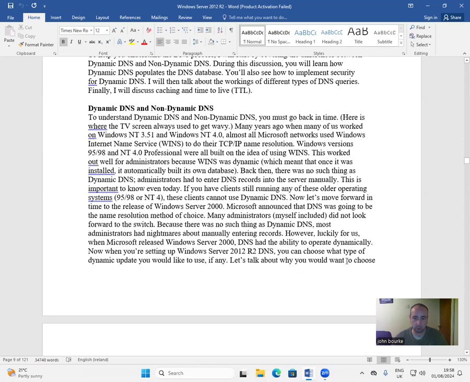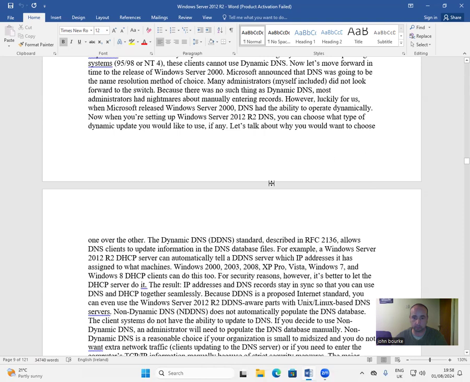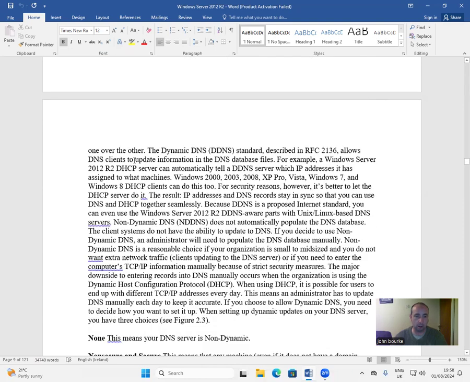Let's talk about why you would want to choose one over the other. The dynamic DNS standard described in RFC 2136 allows DNS clients to update information in the DNS database files. For example, a Windows Server 2012 R2 DHCP server can automatically tell a DNS server which IP address it has assigned to what machines.